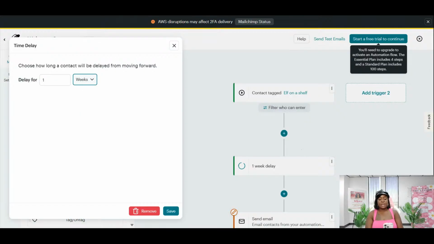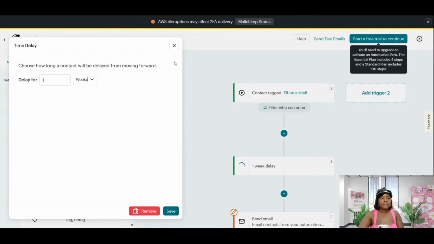So let's say the person joins your email list today, and you don't want them to get this welcome email until following days or within weeks. You can do your sequence to where it's every day they get an email. You can do it to where it's every other day. You can do it however you want. And this is where you would put where you want that delay to be. So you would make sure that you put that in between the steps. Okay. I hope everybody's following.